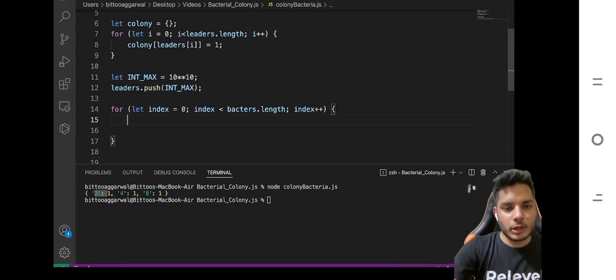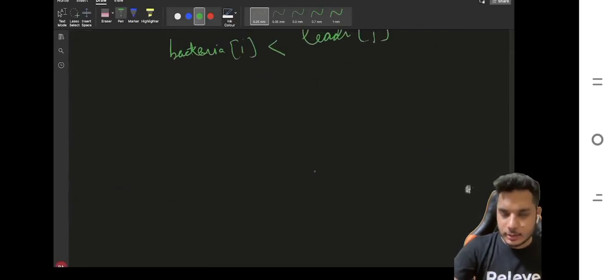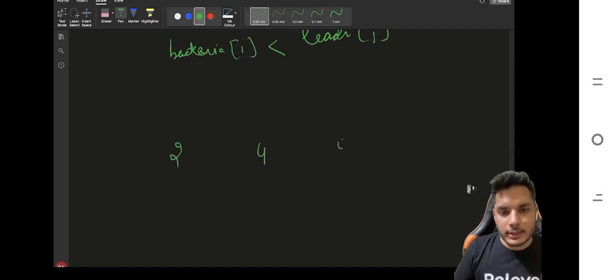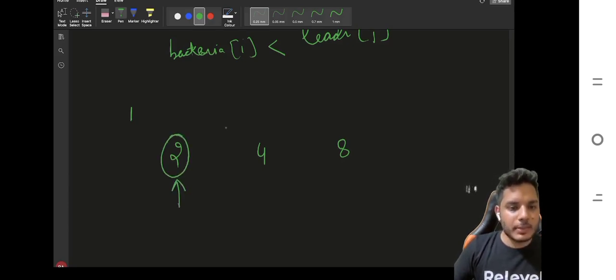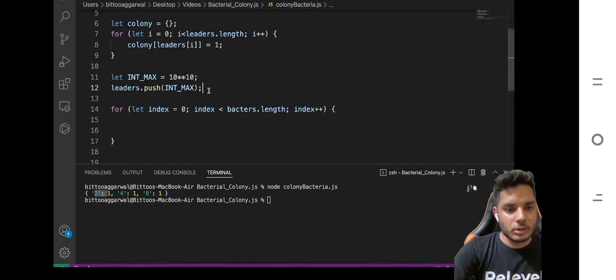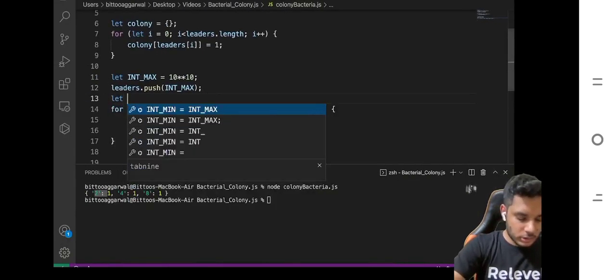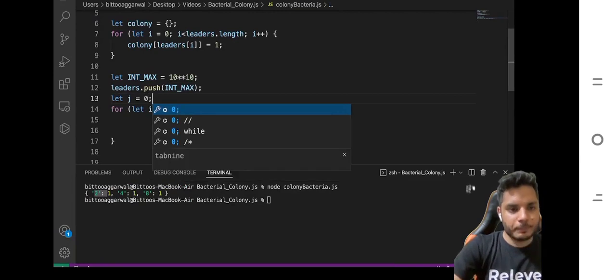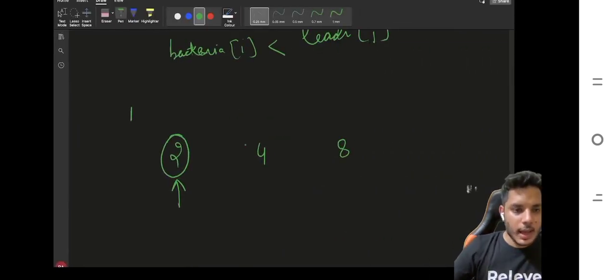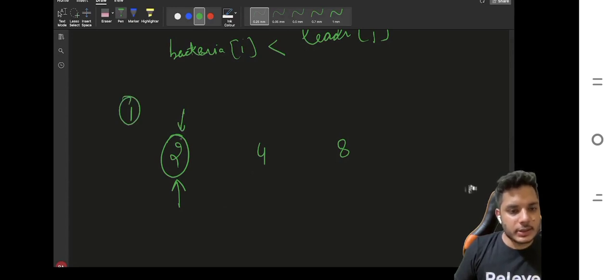So first of all, let's say this is the scenario, where 2, 4, 8 are the leaders, and 1 is the bacter. So now for j, I'll make one pointer which is pointing to 0. So let j is equal to 0, right? And now I will check if the bacter is less than this j.